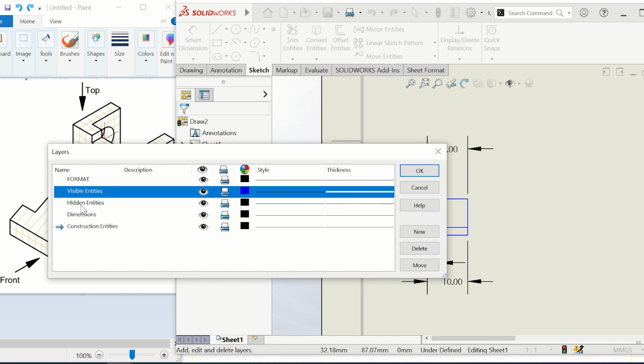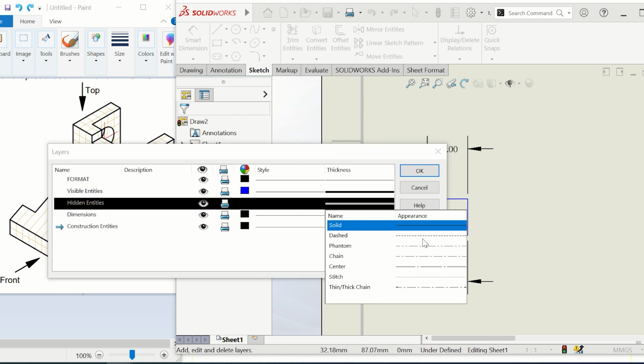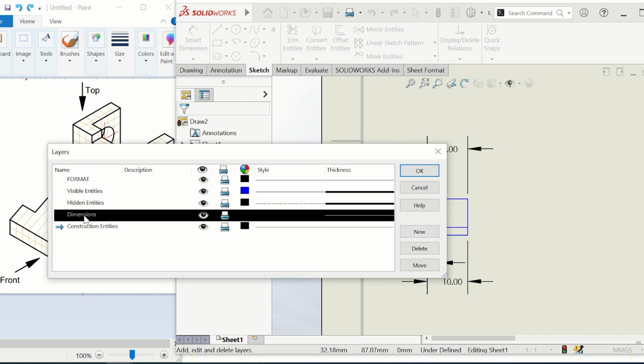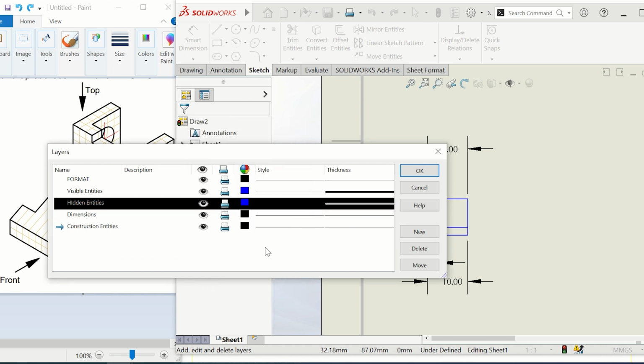Let's say 0.5 for today, or 0.7. Hidden entities are also going to have the same line thickness. However, the line type must be dashed. The dimensions, we keep them hairline, and we keep the line style continuous. For hidden entities, you can change the color, or you can keep it the same color as the visible entities.